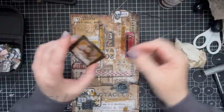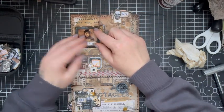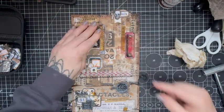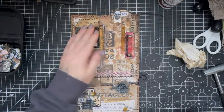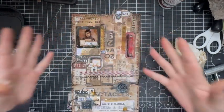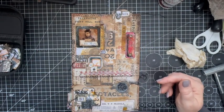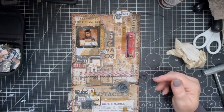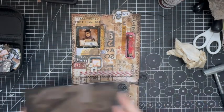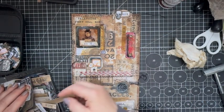So the good thing about all this, I want to keep that on there because I like that Tenafone Fort Hill. Because we made all this, there's going to be like a theme going through the journal. Because there's going to be stuff that's being used, like the clusters, the tabs, the slides and stuff that's being used.